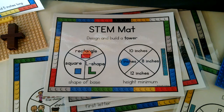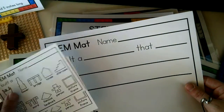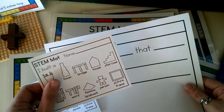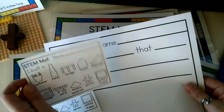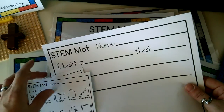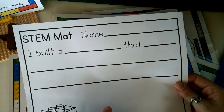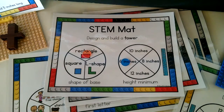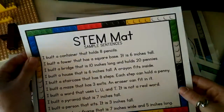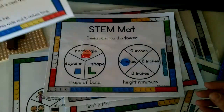The recording pages help kids think about their design in a bit more detail. There are quarter and full page options. These are great for pre-readers — they can draw their ideas on the back, and then when they complete a challenge, they can just color in the challenge they completed. If they're using the writing mat, they can put their ideas at the bottom and write about what they built. I've included mentor sample sentences so they can follow those, which helps guide them through the writing portion.